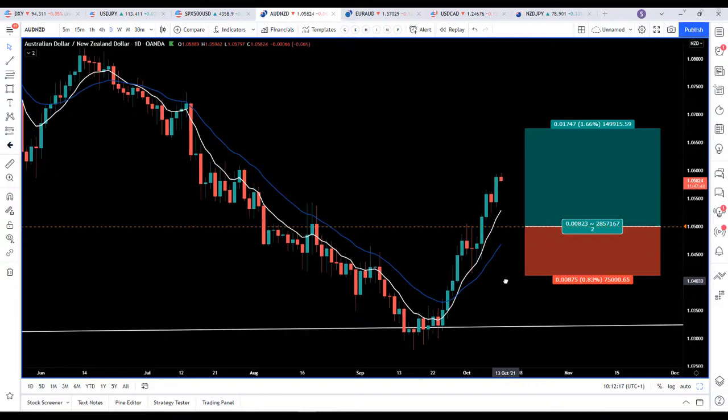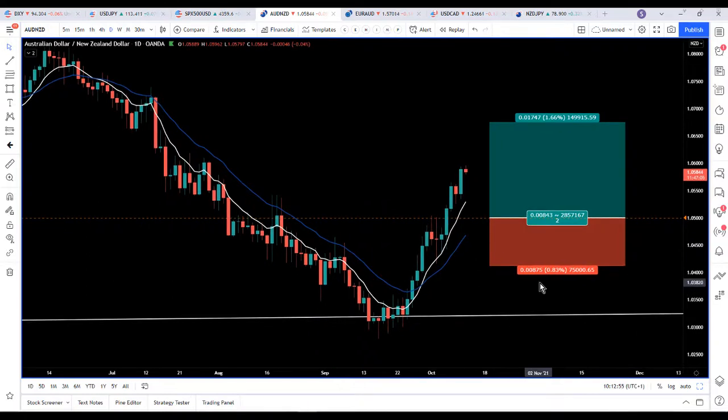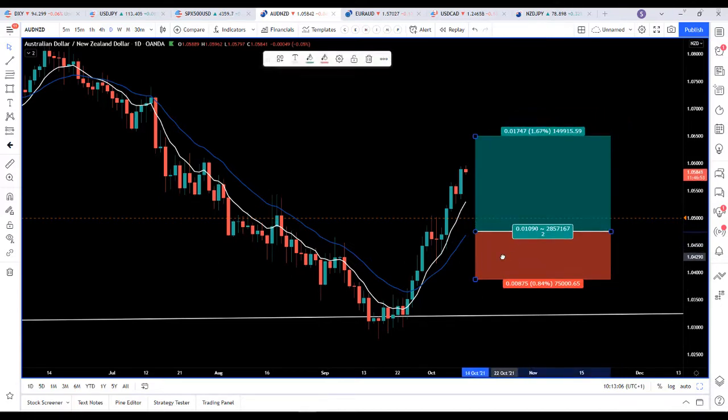Okay, so EMAs in a bullish order. Looking for a bit of a deeper pullback into that. If we pull back into that 20, which we have done here, with the stop under there, you should be okay. Now, moving averages are dynamic, so they move with price. Just because the 20 moving average is here at the moment doesn't mean it won't be higher up in a few hours time. For me, as long as the stop is underneath that swing low there, then in theory you should be safe, as long as the technical play continues that uptrend, seeing higher highs, higher lows. Of course, you might want to have that limit order a little bit lower down, roughly where that 20 moving average is now.